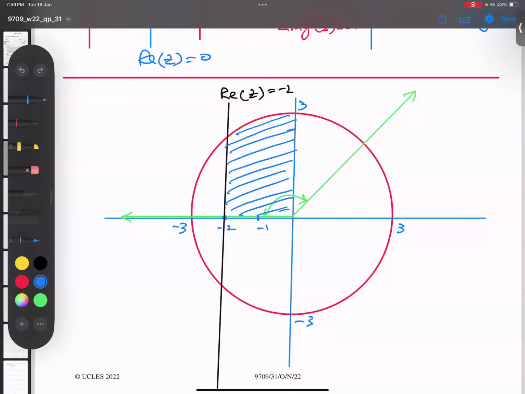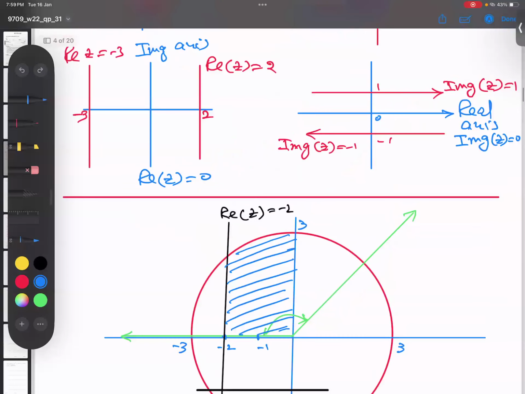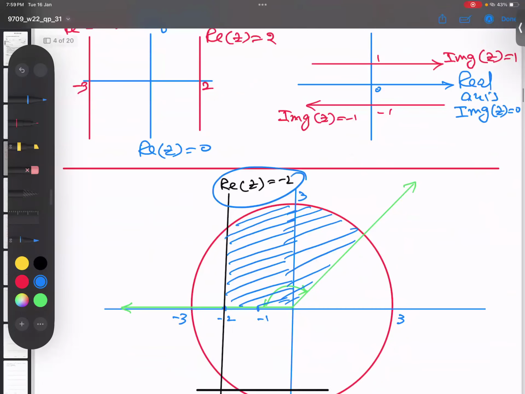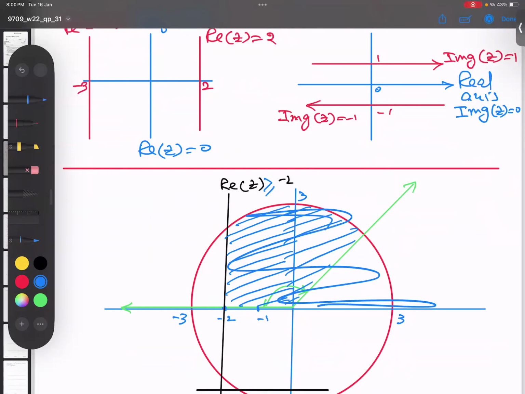Yes, I think one part is missing, because he said more than, so this part is also part of the solution. Sorry, I missed that one. Because he said bigger than that, it means bigger than or equal to. So this is all the portion, but it is inside. So I hope the point is clear.